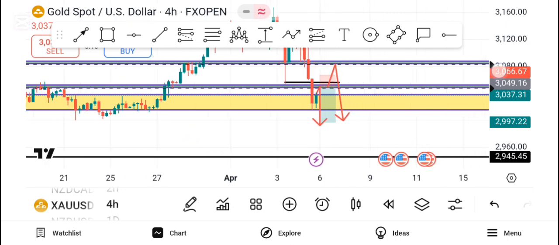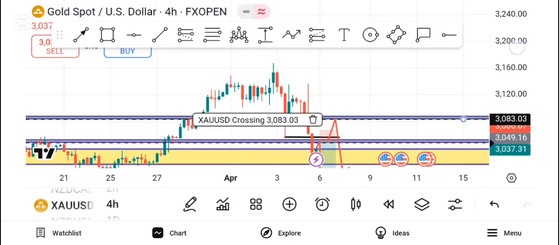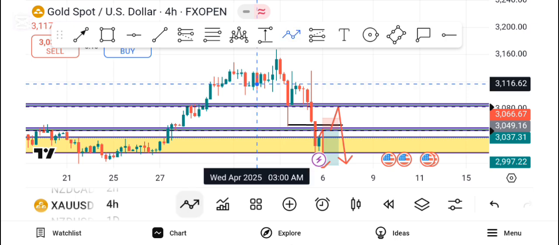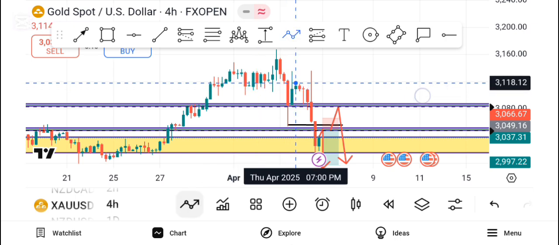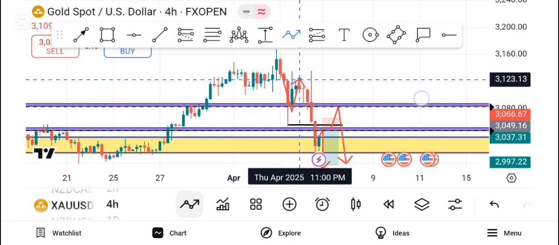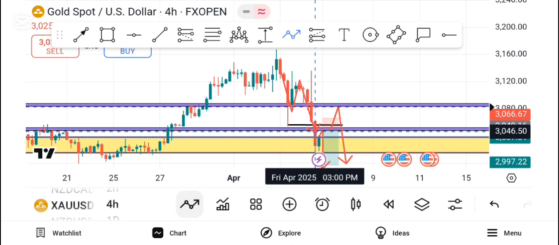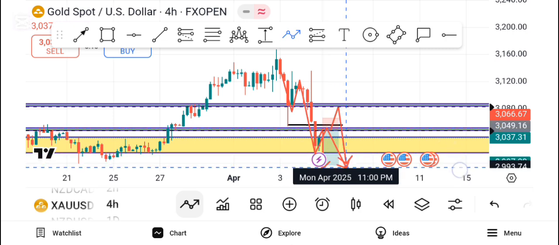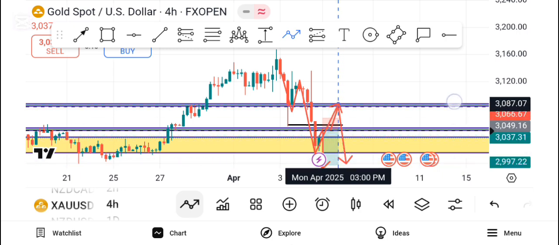So this is gold on the 4 hour. What do you see? It's a beautiful downtrend. Let's start from here. Lower low, lower high, lower low, lower high. So we might expect price to sell off from here. If we get a candle confirmation, we sell down. But if we don't get a candle confirmation, we wait for a retest of this 4 hour resistance level and a lower low of the resistance level, and then we sell to the downside.